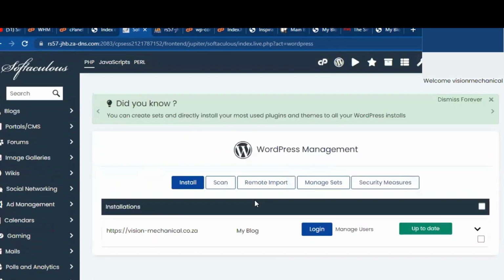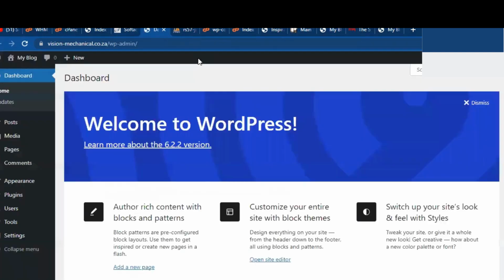So you go to your installed site. Let me look for that one. Straight away, click the human icon. You'll see that you are logged in. You will be logged into your dashboard, the WP dashboard, which you have been looking for. So at this point, I also disabled that thing.